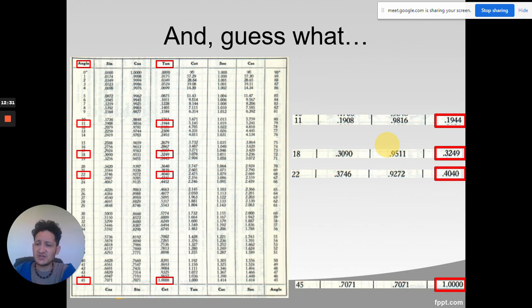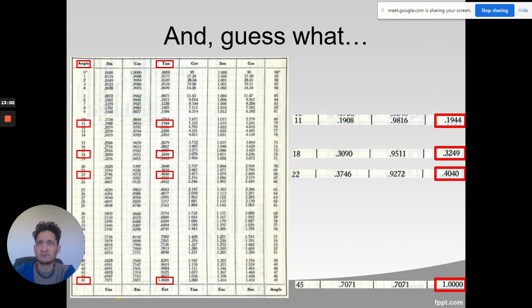But then the question inevitably is, do I have to memorize all of that? And I'm like, heck no. I don't memorize any of that stuff. Going forward, what we're going to do is realize that, okay, give me an angle, and I'll use that tangent ratio that is in the table.